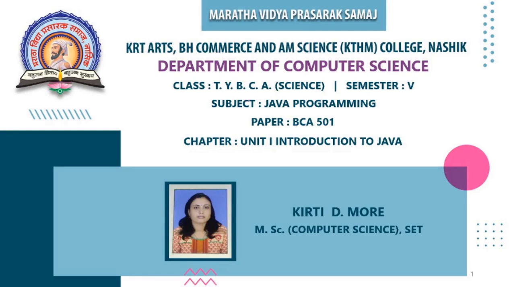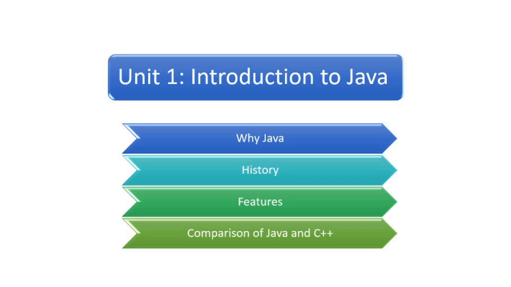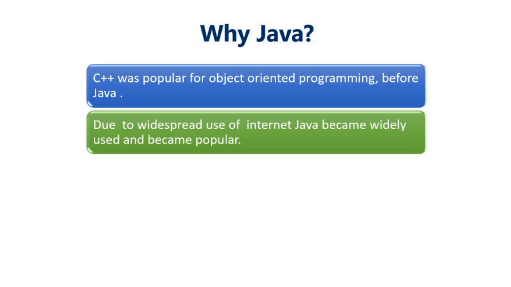Welcome, dear students. Today we are going to start with Unit 1 of Java, that is Introduction to Java. What topics are we going to cover today? The topics are why we need to study Java programming, what is the history behind Java, features of the Java programming language, and comparison of Java and C++ programming language. So let us begin with the first topic, that is why Java.